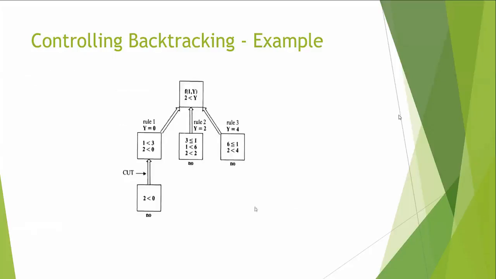Now let's see. This is the way it goes. This rule is satisfied, and with this rule it gets the answer no. Now even if this is satisfied, Prolog still tries to satisfy these two also, right? With that, the answer will be the same, the answer will be no, but there is no need for that, right? So here is the point where we can use that cut. We can place the cut over here so that Prolog will not try these two branches, right?